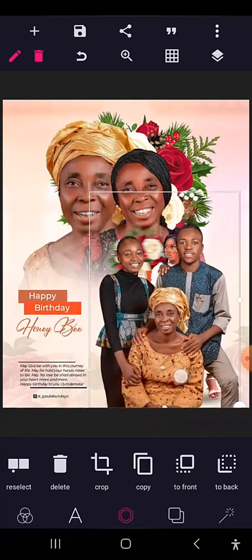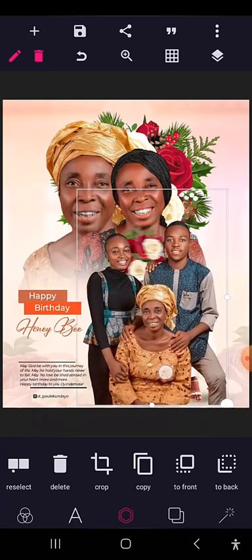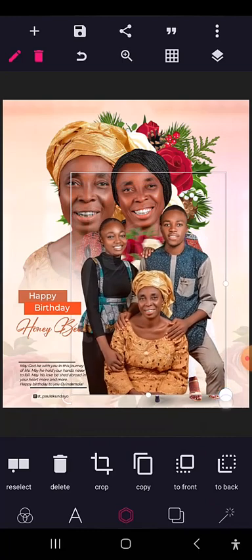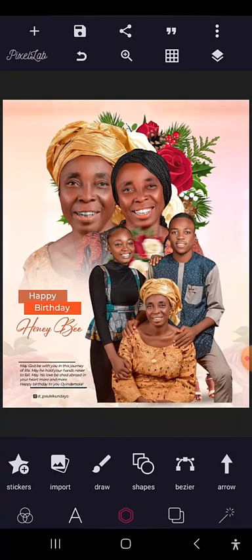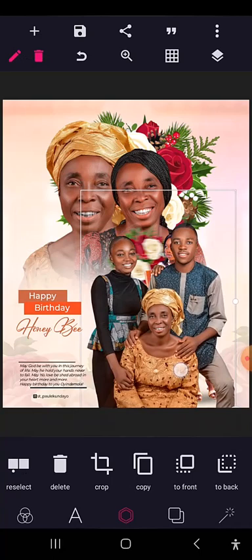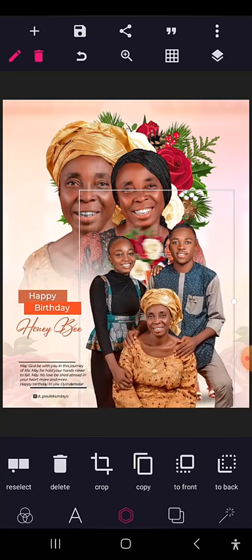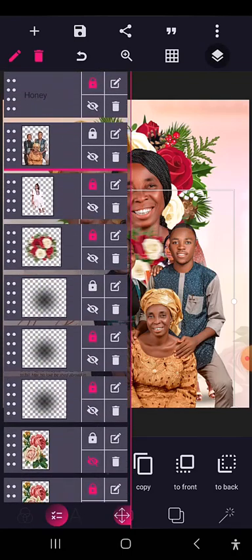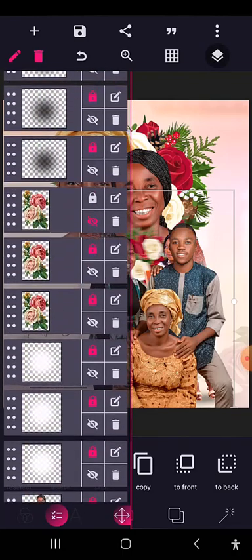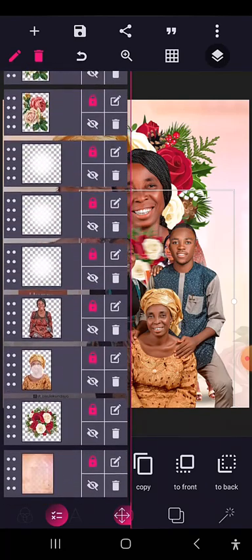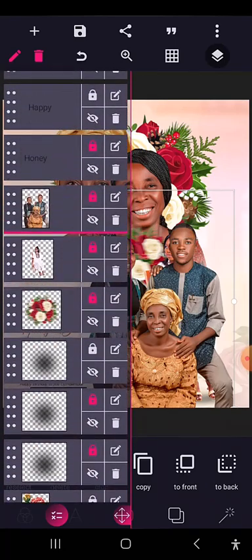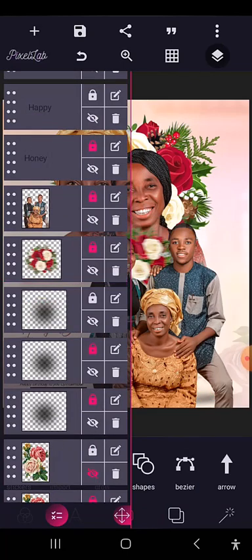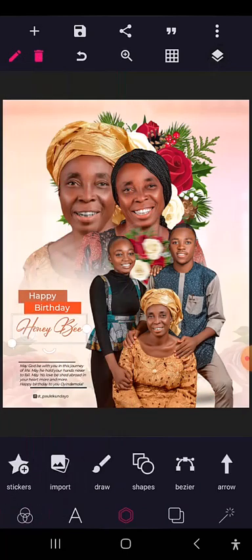So what I'm going to do now is drop this here, and don't hang your image like this. Make sure it's well positioned. It has positioned well now, so I'm going to lock it. If you want, you can come here. Where is that other image that I said I don't need? This is it. You can hide it, or you can simply delete it. You can see the delete icon, so it has gone.